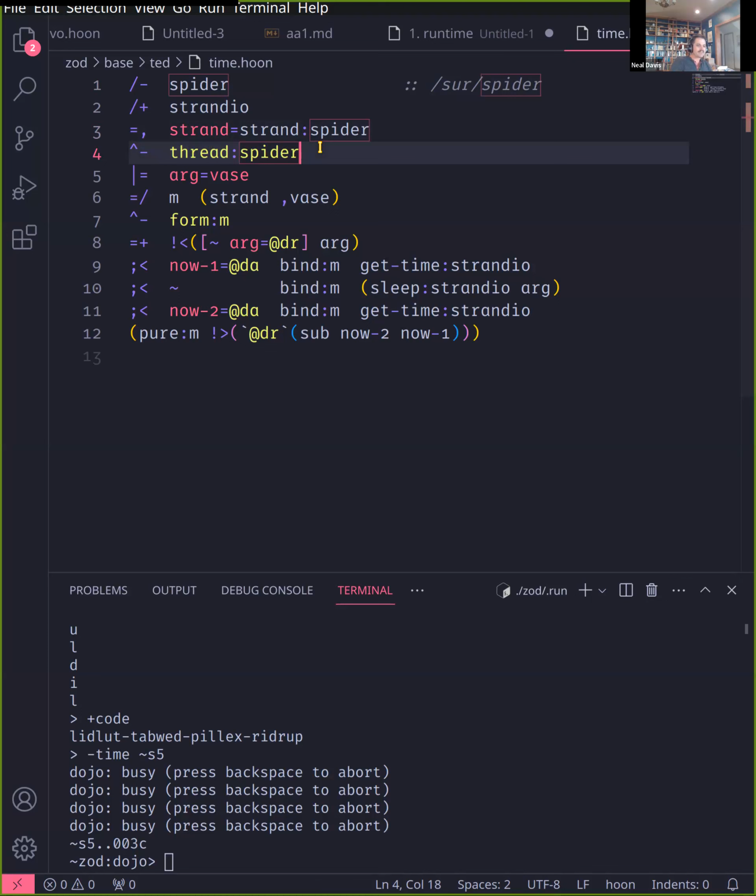That's kind of a complicated way of saying it, but basically it's doing type checking on line 4. Thread Spider is doing type checking on line 5, and this is line 7 here, where it's making sure that the information that goes in and the information that comes out are the right shape.